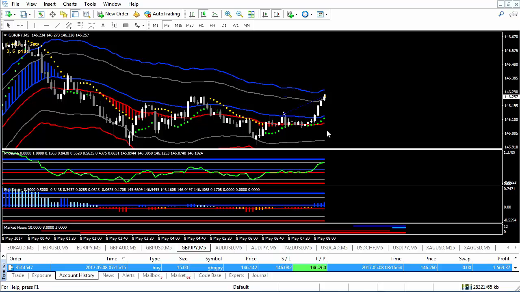So this one wasn't too bad. So with 15 lots, we ended up with $1,569.37. Now this one took a little while. This one took about an hour to come to fruition. We entered the trade, did go a little bit sideways, got a second opportunity, and then finally when it did get going, it took off. It explodes out of these equilibrium levels, and as a result, we have profitable trades.